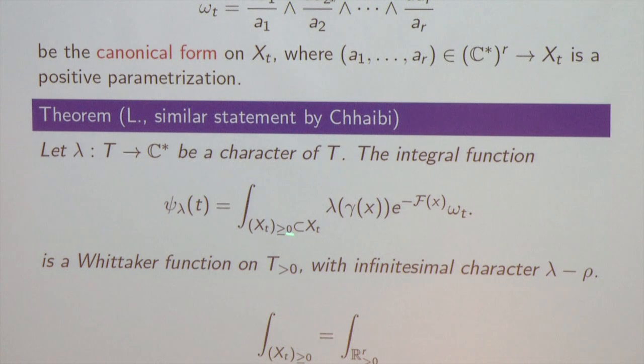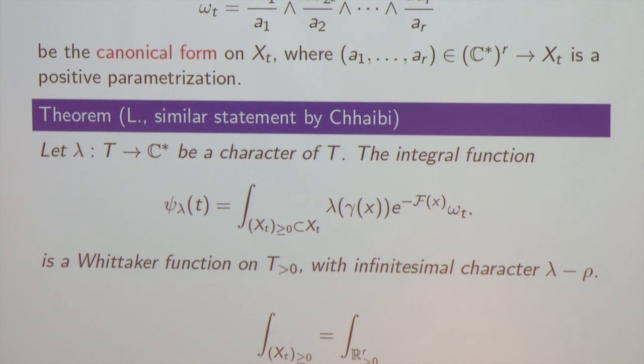My geometric crystal depends on the choice of an element in the torus. So this function depends on the choice of an element of the torus, so it's a function on the torus. And the claim is that this function satisfies these differential equations from before. The first one of which is the quantum total Hamiltonian, but there are many others. And this is some technicality about just what's the eigenvalue.